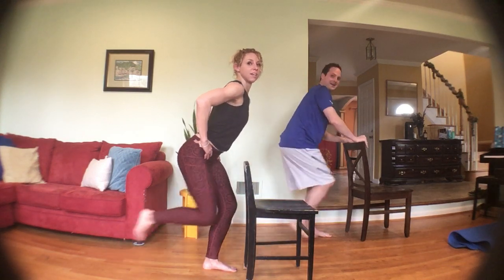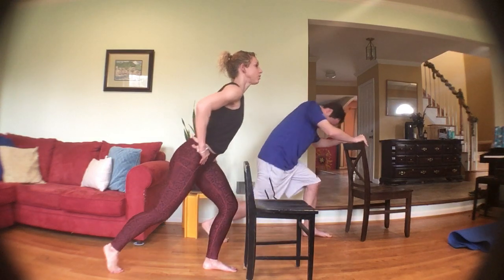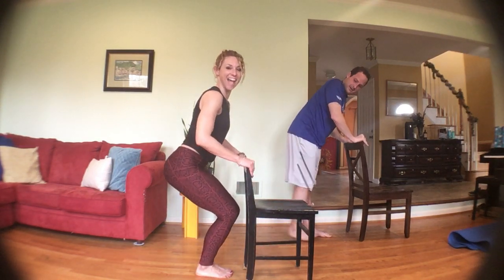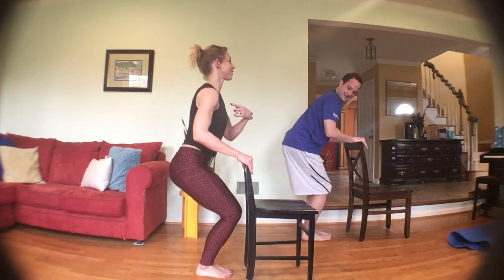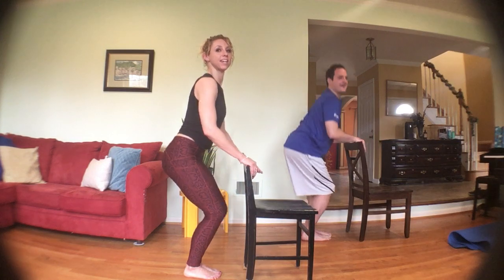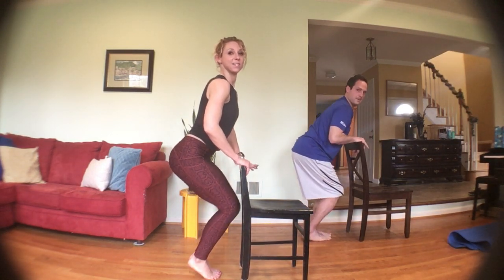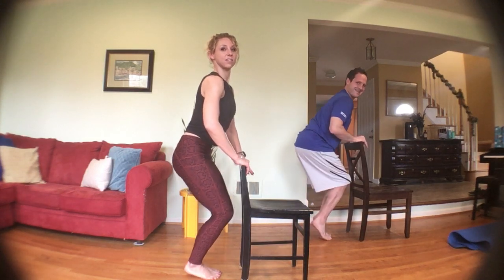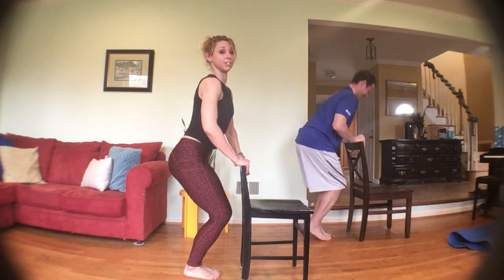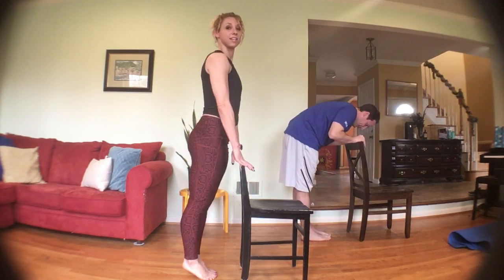Hands on your hips, front leg is not moving. Three, two, one — hold that chair squat, hold it here. Chest is up, hips are tucked under. Pick those heels up and down, heels up and down. Hips tucked under — don't let them stick out, try not to let the chest go forward, chest is up. Hold those heels up, stand up.